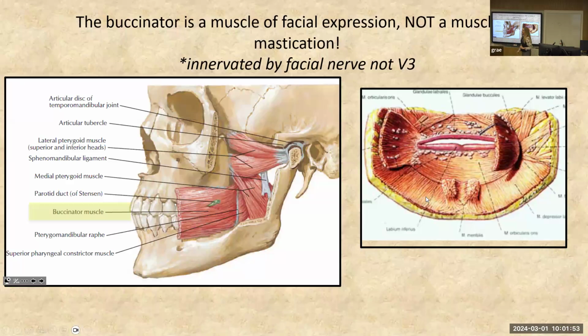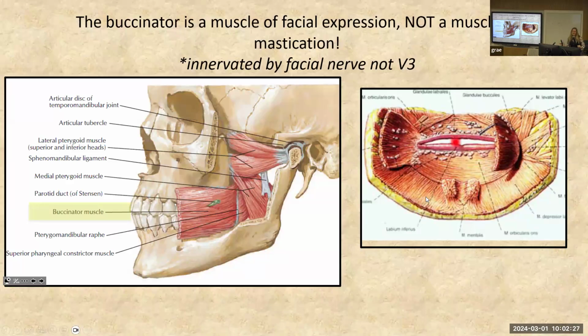All right. Now, I said I'd come back to the buccinator because it's kind of cool and different. It's got something different about it. Well, that's because the buccinator is a muscle of facial expression, not a muscle of mastication. So although it does line the cheeks, in this image here, this was from a paper I found at like 3 in the morning where they were looking at jazz musicians, trumpet players, and the changes of musculature as they trained to blow air forcibly through a trumpet. I've never seen that view before, so I had to drop that in.